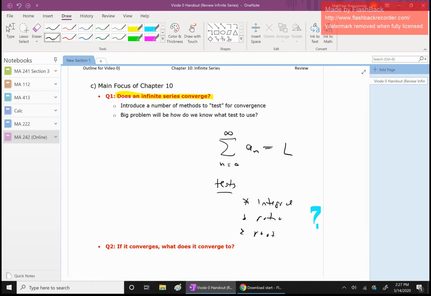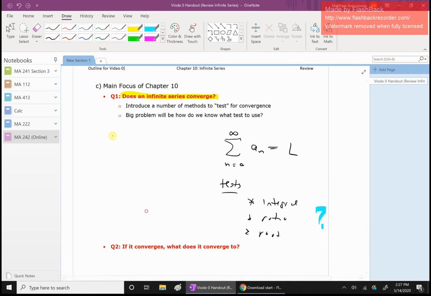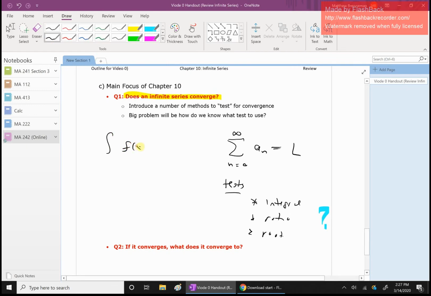The idea here is similar to when you were doing integration. You had these integrals, and we had all these different methods for evaluating integrals: u sub, trig sub, trigonometric integrals, partial fractions, and so on and so on. And notice that how you made that decision was you looked at the form of the integrand. So if, for example, I had an integrand that looked like this, you might say, I have a composition of functions. I have the derivative of the inside function in the numerator. I'm going to try u sub.